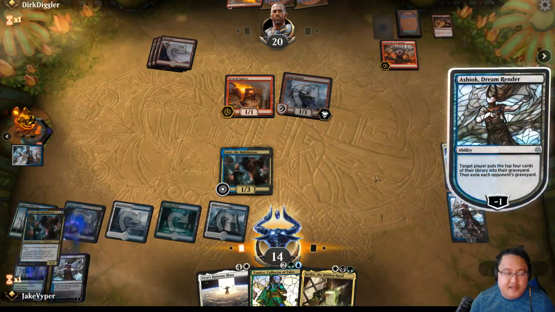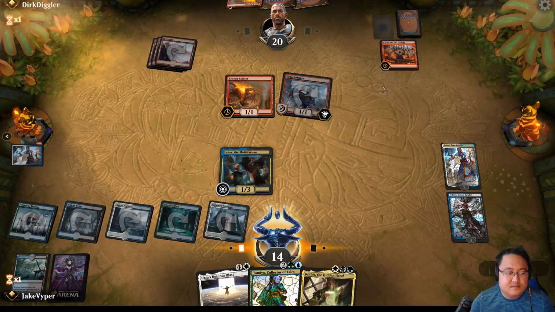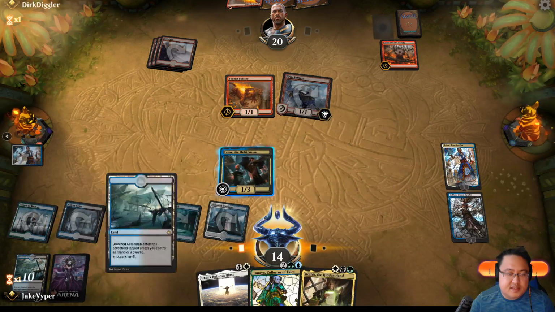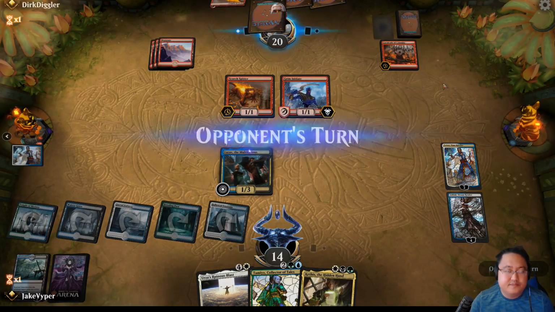Okay, we want to mill ourselves here. Next turn we can play Kethis. Yeah, we can play Kethis. I could have played Kethis earlier, but it's risky because we rather board wipe first. Done.